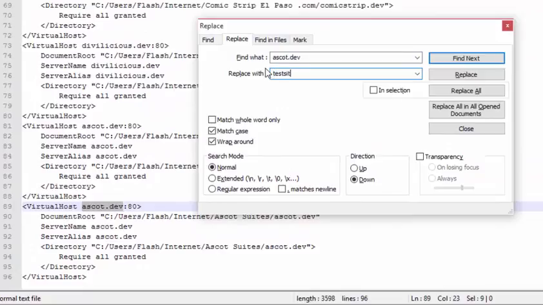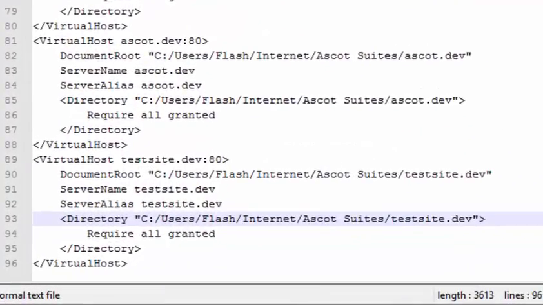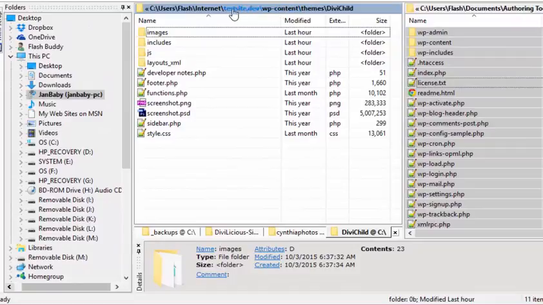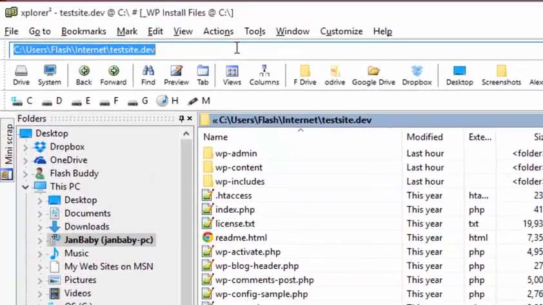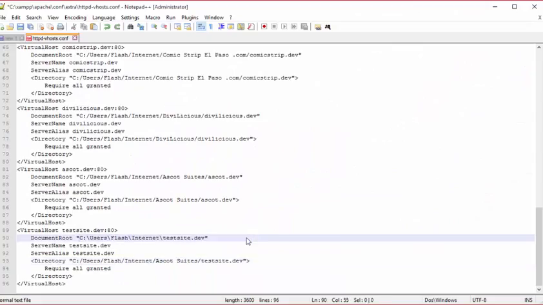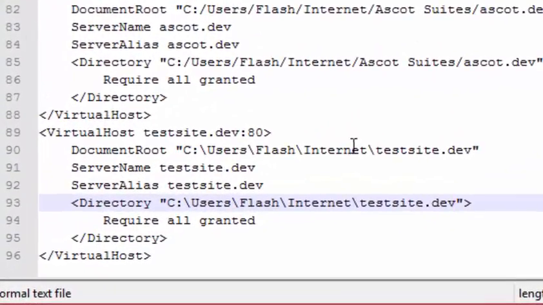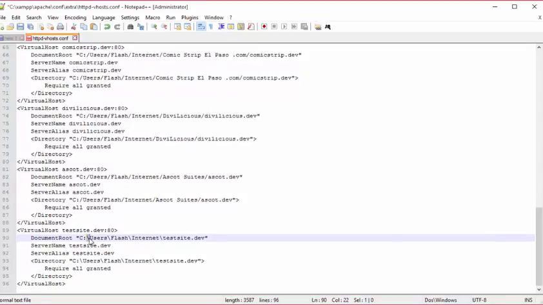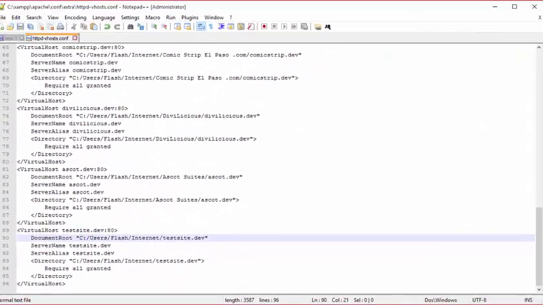I'm now editing the copy I made, so I'm going to change this to test site. We'll do a little find and replace these instances. Helps keep down the typos. The path to my development site has to be changed to the correct path, so I go copy it out of where it is, and then I'll paste it in to replace that. These backslashes all have to be changed to forward slashes, so another search and replace, and we'll replace all 8 of them. Save the file, close it, and we're done.